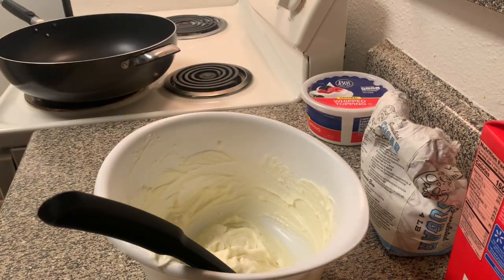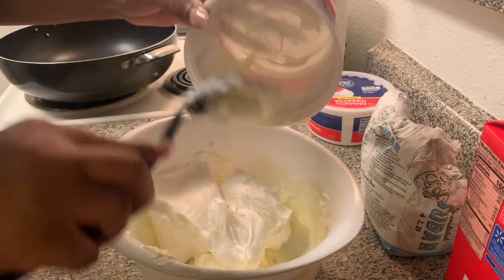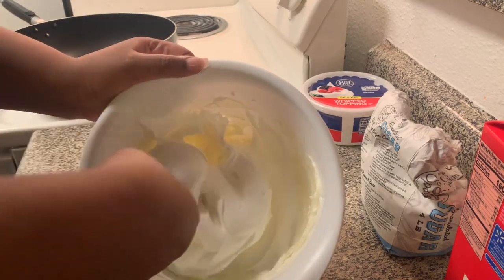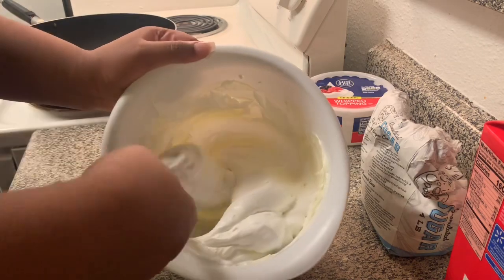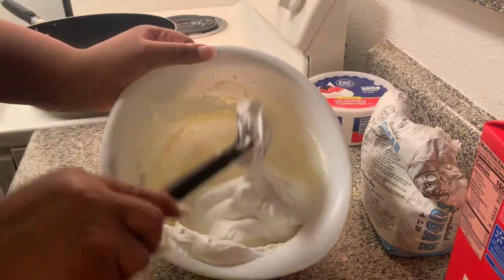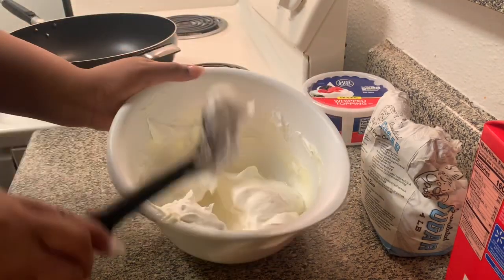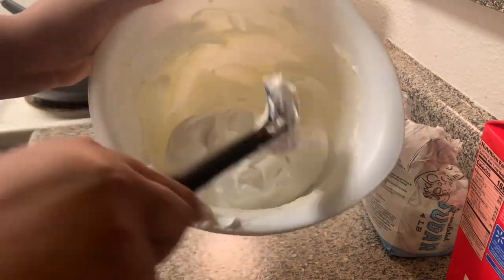And I'm gonna take 1 of our whipped toppings and I'm gonna put the whole thing inside. All right, so just lightly mix this up. You wanna just fold it. You do not want to mix it too hard. All right, so this is the cheesecake filling. We're gonna move on to the next step now.